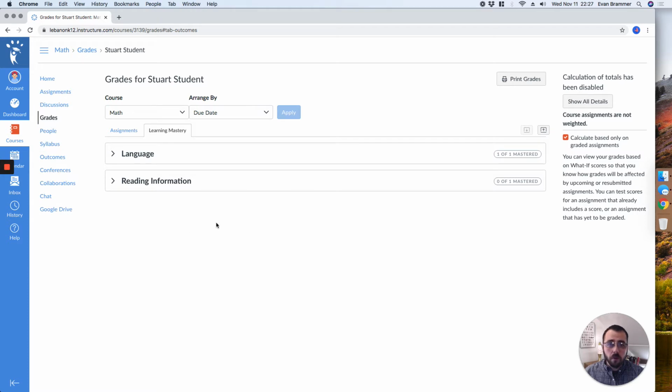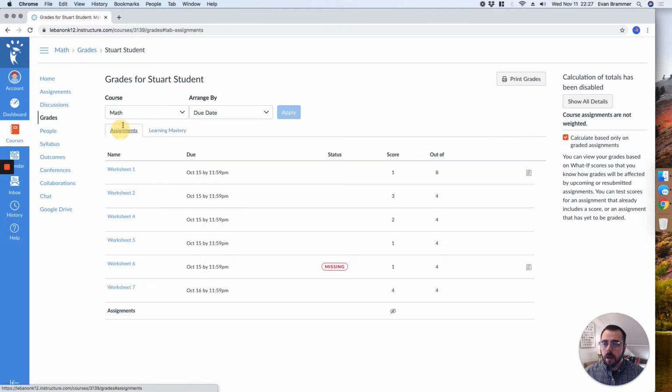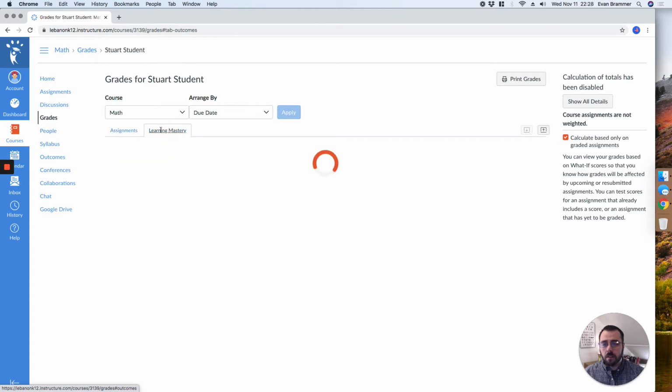So you see that I'm already on the Learning Mastery Gradebook student view, and you notice that the standards are grouped by whatever groups that I created when I imported my outcomes. Now, if I'm on my normal grading page, it shows me the assignment, the due date, the status of whether it's missing or late, the score that I got on that assignment, and it might give me some feedback if a teacher has graded it. But it doesn't actually tell me how I am doing on particular standards. And so that's the benefit of the Learning Mastery Gradebook.